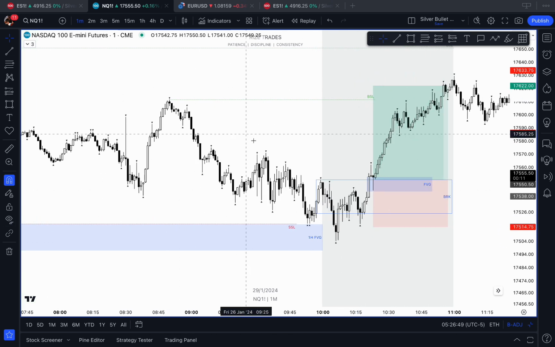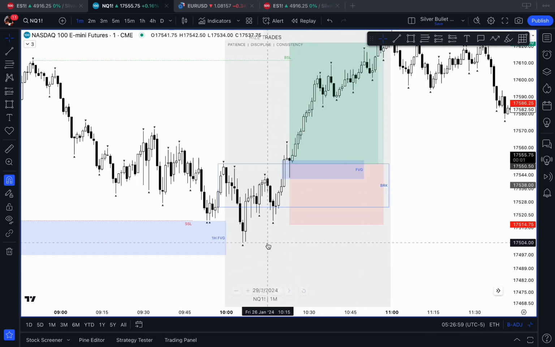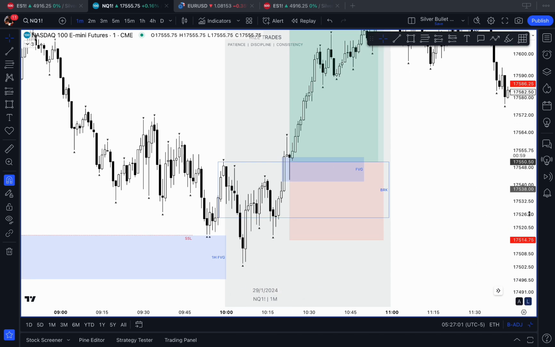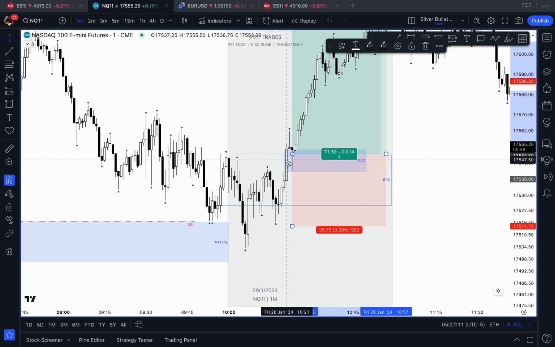So we kind of come into this at market open. So 9:30 market opens. We move to the downside, tap into this hourly fair value gap. We then wait for displacement through the breaker block. Okay, so here on the 1-minute chart, we have this formation here, which we can use as our breaker block. We displace through, closing above, and we form this fair value gap here.